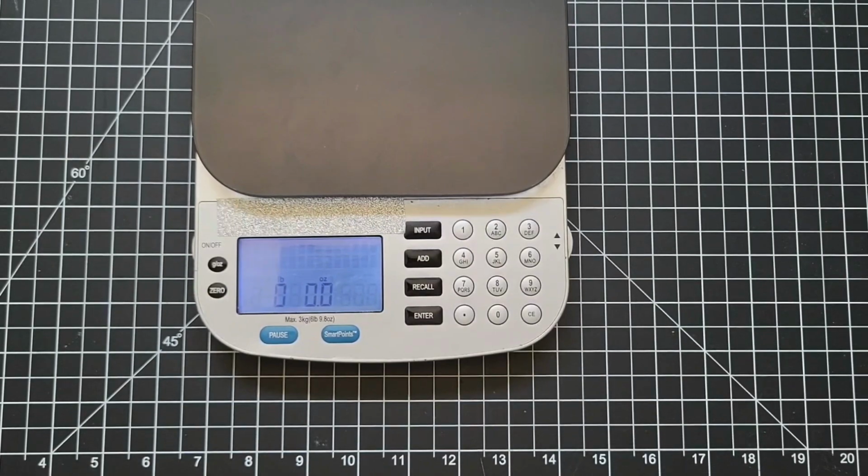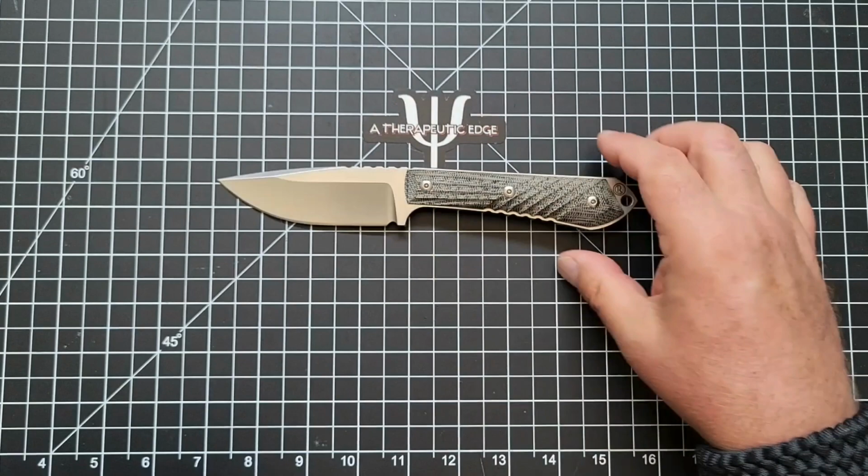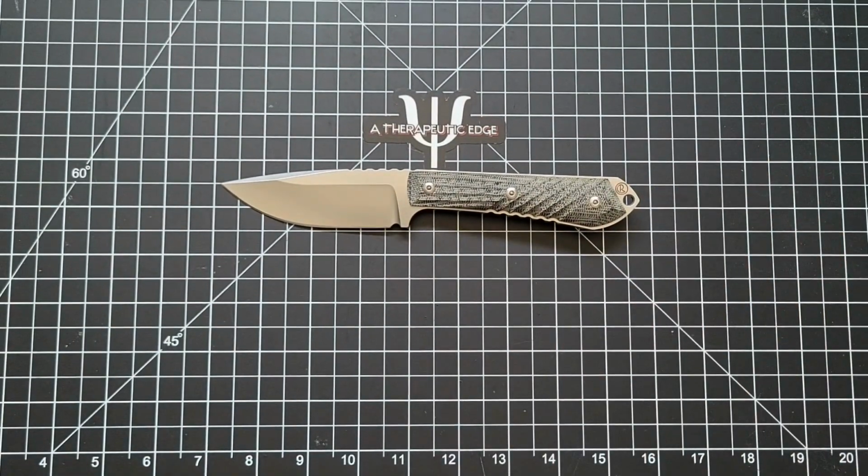One of the funny things about being a folding knife collector is that I am constantly aware that no matter how good they are, and some of them are very, very good, really a fixed blade is probably a better tool for the job. Which is why I keep really good fixed blades around.